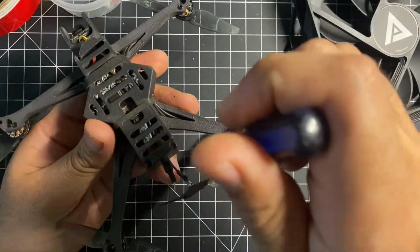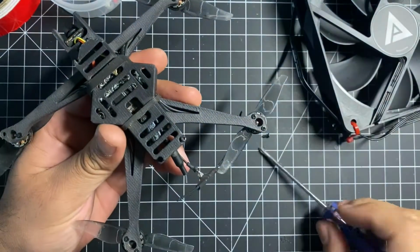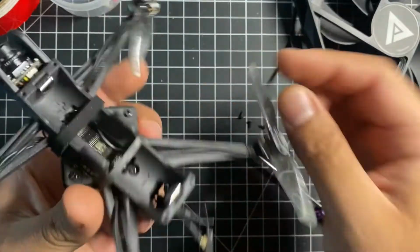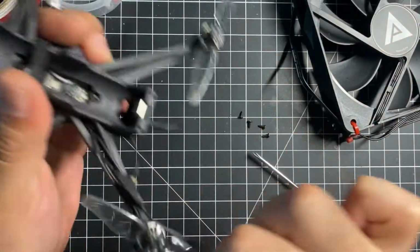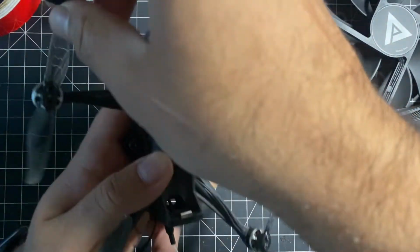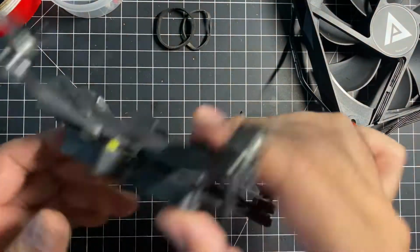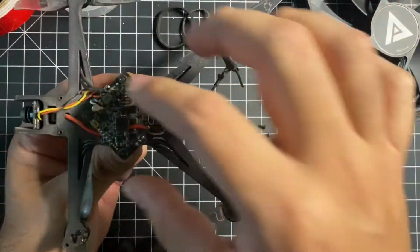Yeah, so let's open it up so you can see the changes that I made. So we just open it with these 4 screws here, and I also have some rubber bands to hold down the 18650 because there's a few times that the battery fell out, and these are the rubber bands from the Kebab FPV toothpick frame. So you get these rubber bands with that frame, which are really useful. They hold down the 18650 battery nice. So then this just comes off like that, and here are all the electronics.